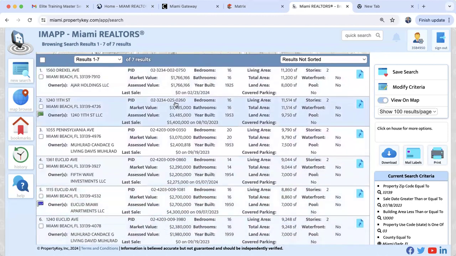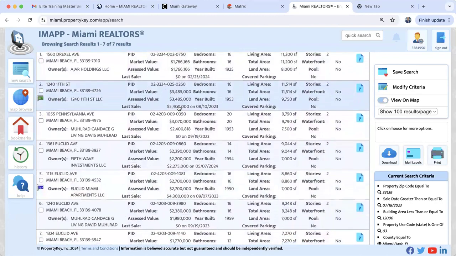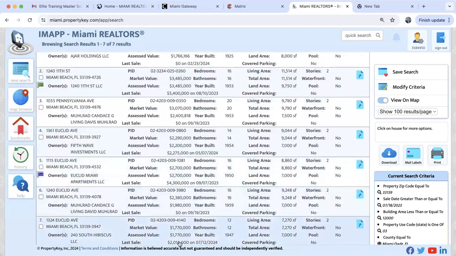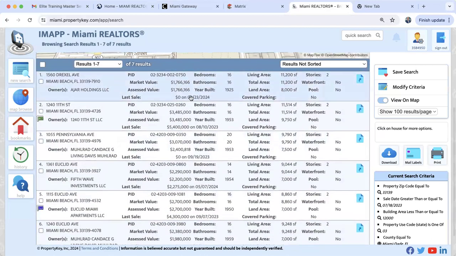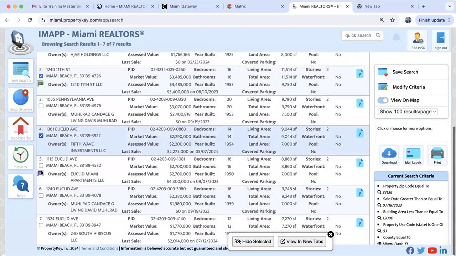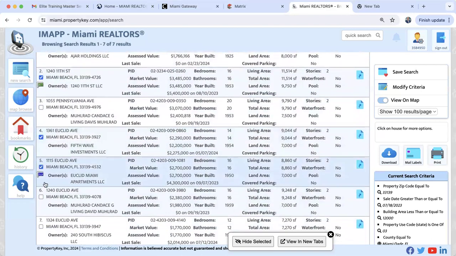All right, what are the prices? 5.4, 2.2, 4.3, $2 million. Notice how I skipped 0. That's not a real sale. That's probably some type of transfer of title. 0, once again, not a real sale. So this is a real sale. Select it. This is a real sale right here. Select it. And select all of your real sales that have prices.